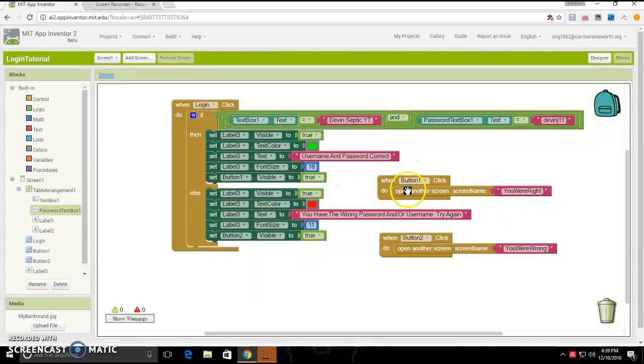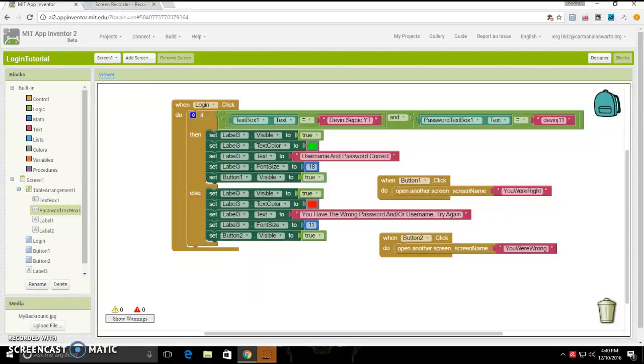Then I named the button, I put button one, which is the right one, that's the screen name. Then button two, which says you have unlocked a secret, is the wrong one. And these things are just for the label visible, to be able to make this visible. And this is a different font size so that it'll fit on the screen, obviously.